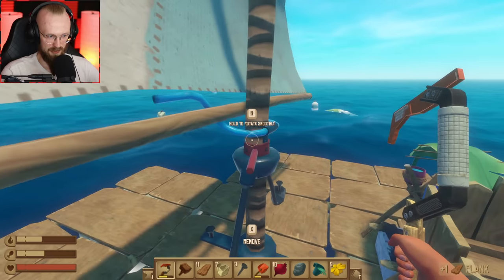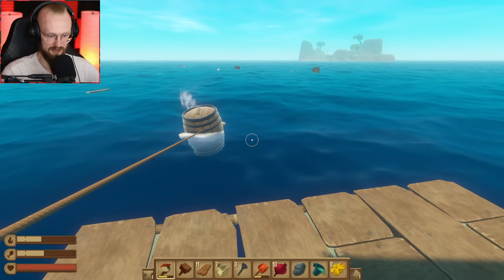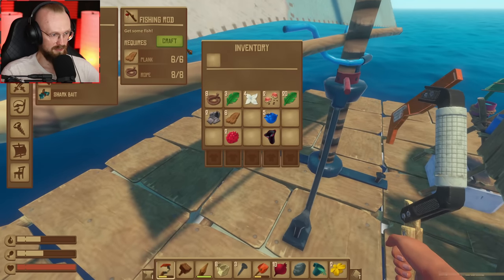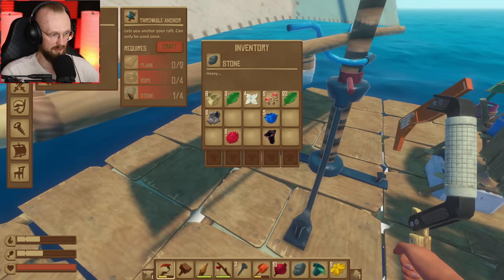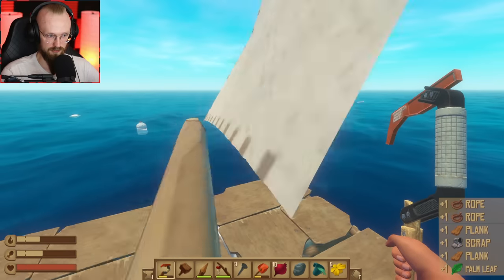Whatever, let's get these things. Maybe I'm gonna put my sail a little bit that way. There we go. Let's start getting the barrels. There we go. That's probably a bit better. I can finally craft this wooden spear. We also need to craft a fishing rod. There we go. We have a fishing rod now. And I need to only get another anchor. Throwable anchor. I have nothing for it. I mean, I could craft rope, but I have no stones for the throwable anchor.